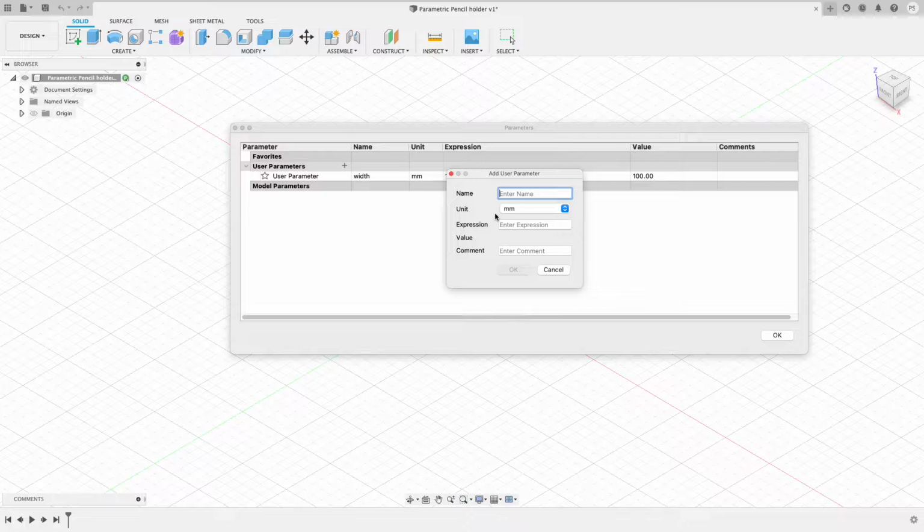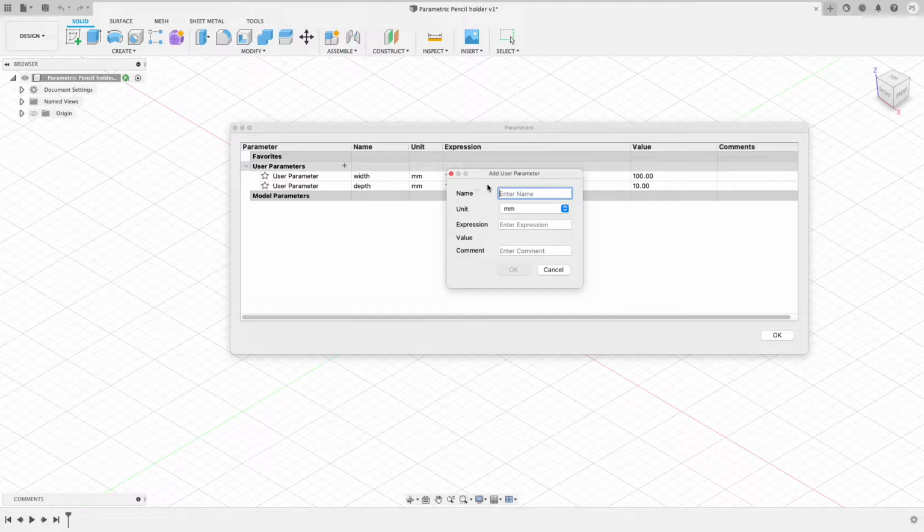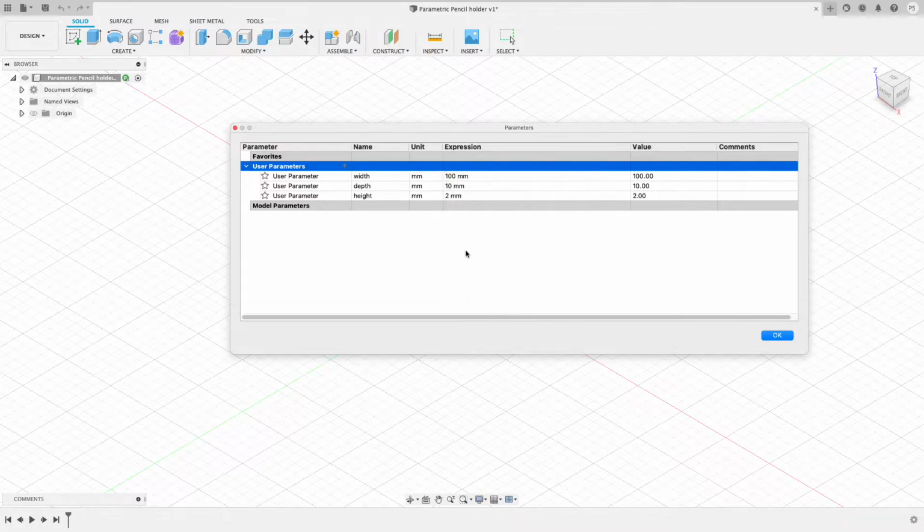The depth is another parameter. Now, I need it to be at least 7.2 millimeters deep, going back that amount, but I'm going to go up to 10 millimeters to start. I can change these values later. And then the height is just the height of this slab of material. I'm going to make a thin slab of material that the pencils can slide through. So for height, I'm going to just enter a value of, let's say, 2 millimeters to start with. A thin material that the pencils can slide through.